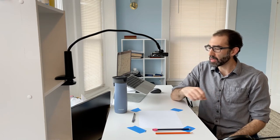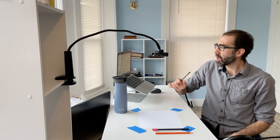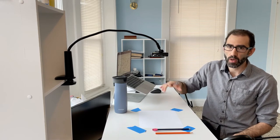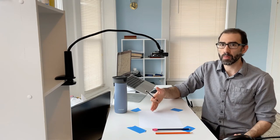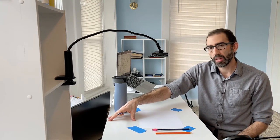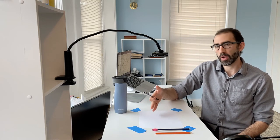I think that's it. I actually also have my computer up when I do this because I tend to scan the notes that I write in class into my computer. So that's what I use as a guide for when I record these videos. But it's up to you. You can just have another piece of paper off to the side, out of the view of the camera, to guide what you're going to write when you actually record the video.